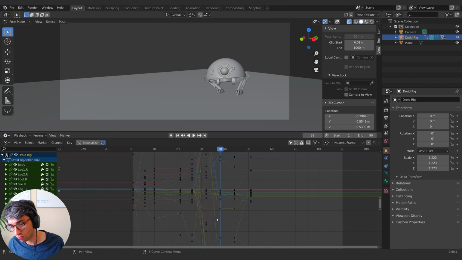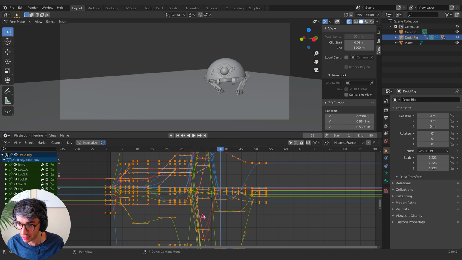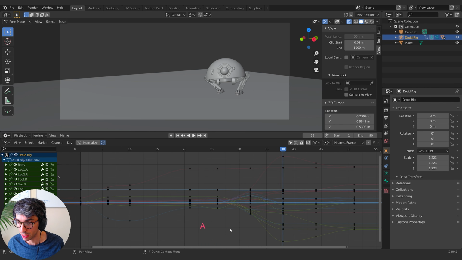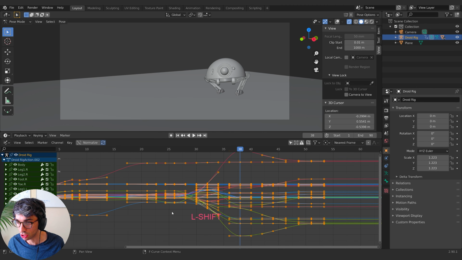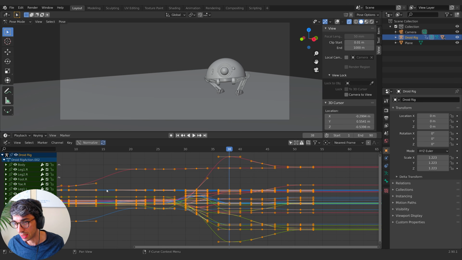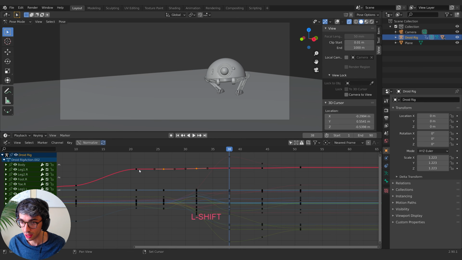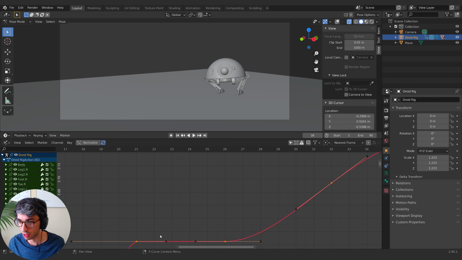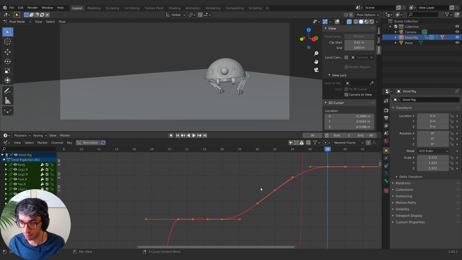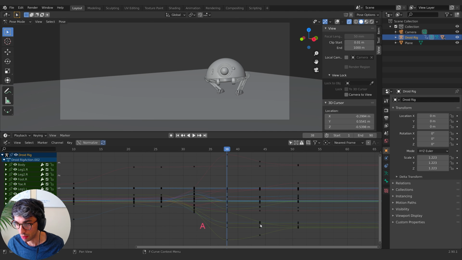So if I hit A to select all and hit the full stop or the period key on my keyboard, it'll focus in on it and show us the curves. It squishes them all down. A lot of these look straight now, but remember they're not actually straight. There's actually a lot of motion in these. It's just that in order to fit all of it, it's had to really compress the view. So don't get tricked into thinking that there's not a lot happening right here. If I select these keyframes and hit the full stop key, you can see actually there's a lot going on there. So it can be a bit confusing.